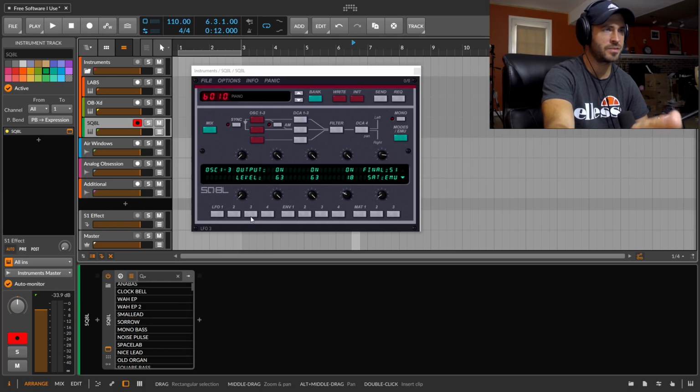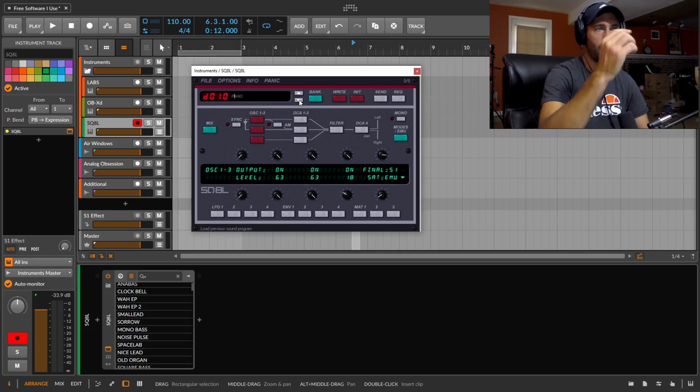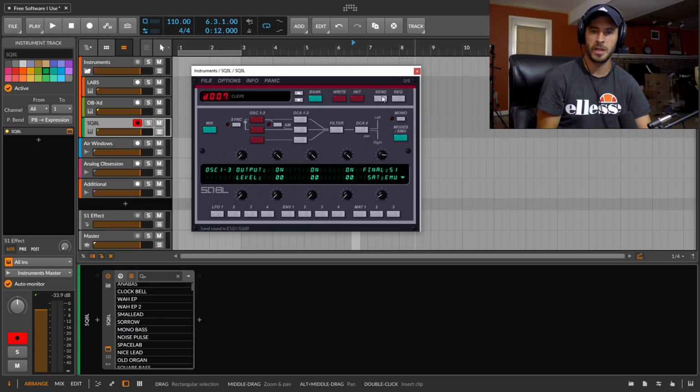And finally, we have the SQ8L, which I think is maybe based on a Moog Voyager, maybe a couple other things. This one's only Windows 32-bit. And navigating this one does kind of stink. Trying to get to the presets you want to get to is not super duper easy. It's very old school in the way that it works. Also, it has a very limited number of voice counts, but some of the sounds that you can very quickly pull out of this thing from the presets are super unique. And that's why I like it. So for certain genres of music, this makes multiple appearances in a production for me. And that's it for the instruments.